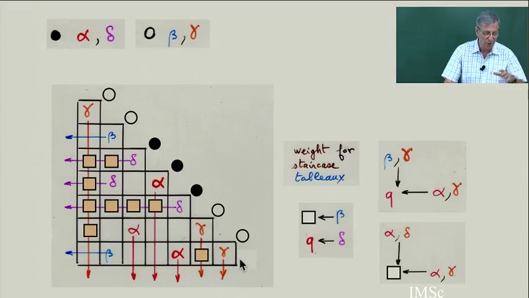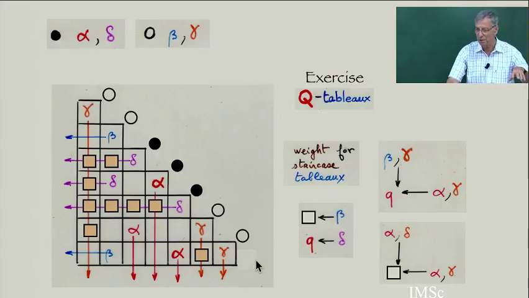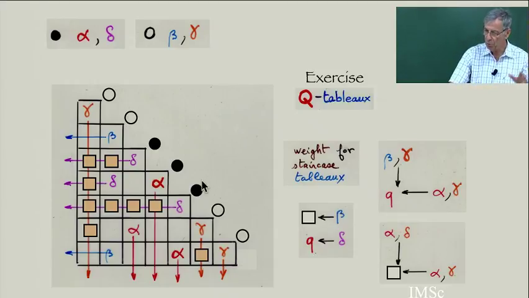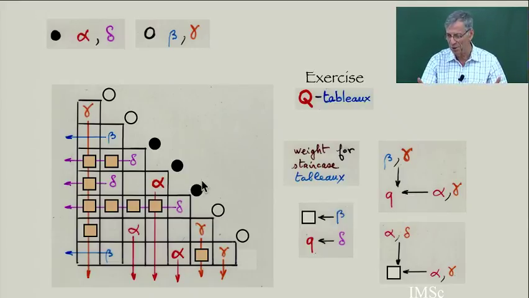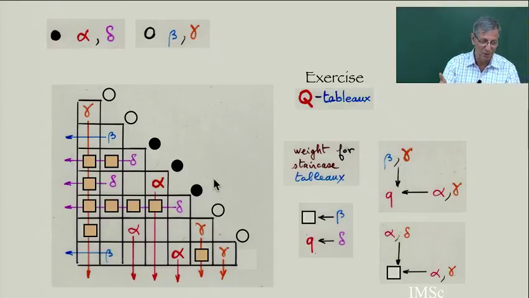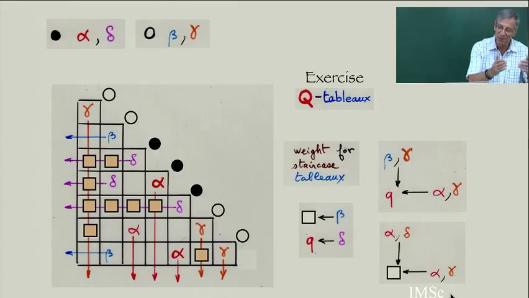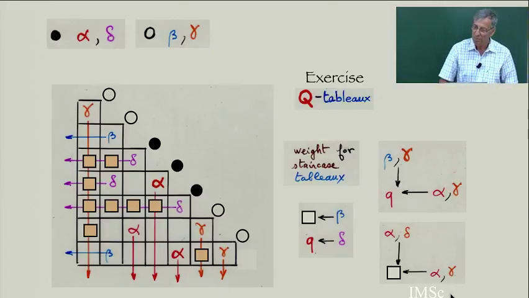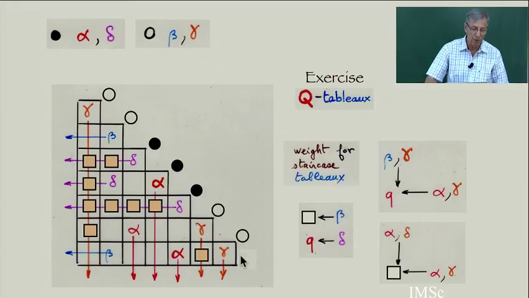So you can ask, does it fit in the theory of the cellular ansatz? Yes, and this is an easy exercise. There is a quadratic algebra behind this. If you just put two colors for the blue, two colors for the red, the algebra is obvious. But then with this weight, all these rules, you can feel that there exists a rewriting rule, there exists a quadratic algebra, so that the weight of the complete Q tableau is going to be the weight of this tableau. So the exercise feels right, you feel it's possible because the weight is given by whether somebody is below this, or on the left of this, and you feel that you can transmit this condition by the rewriting rule. So this fits in perfectly in the general cellular ansatz.